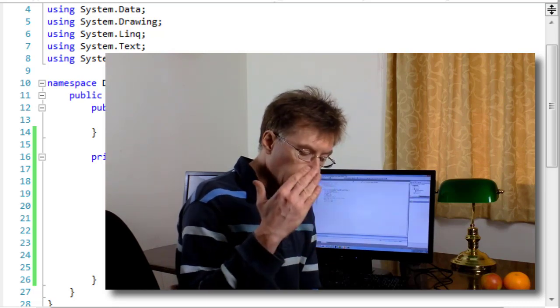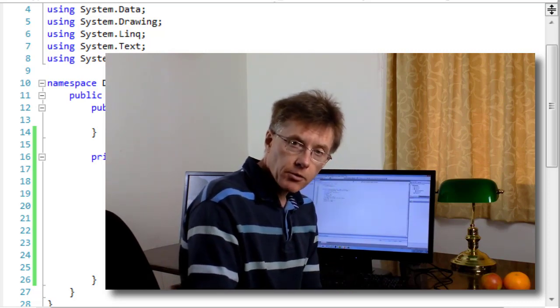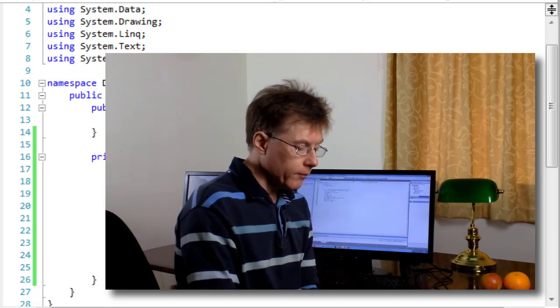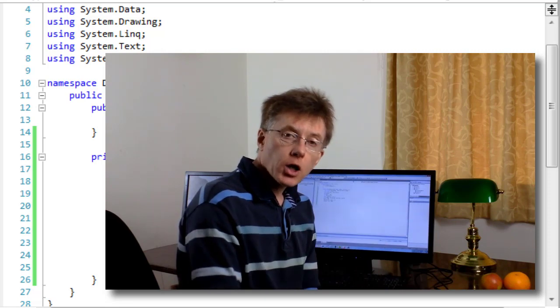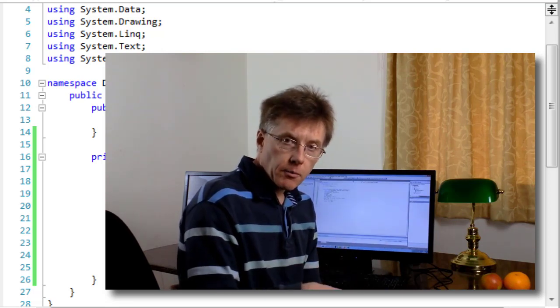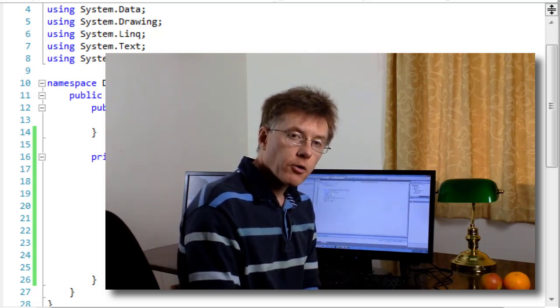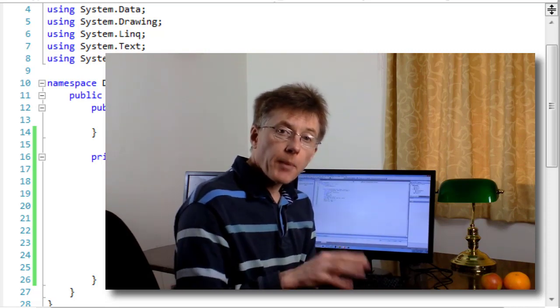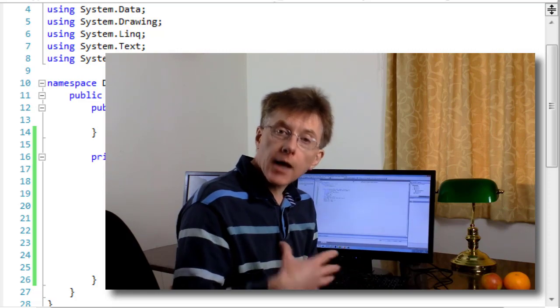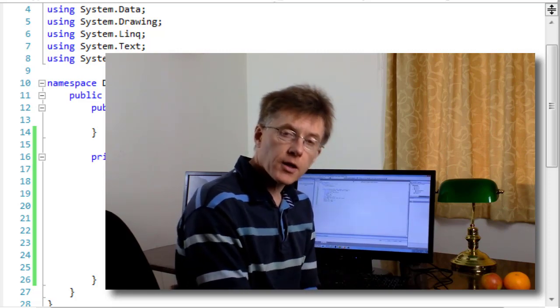You give variables a name which stays the same throughout your program. You give the variable a data type such as double or string or char, and that stays the same in C# throughout your program. But the values can change depending on, for example, the calculations that you might do using those variables.